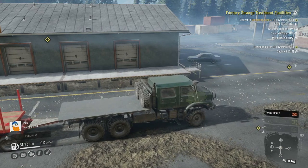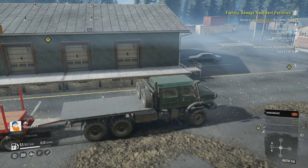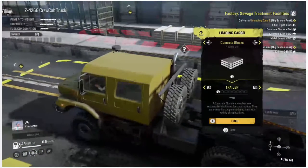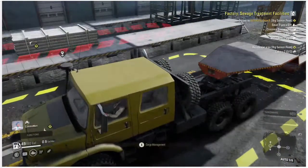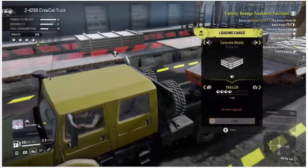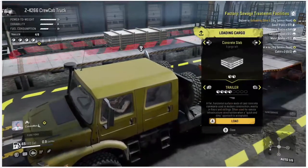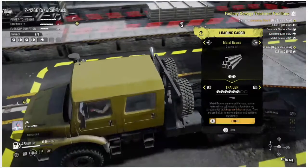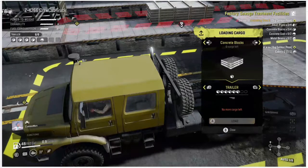Concrete blocks need 4? Yeah. Alright, well, there's your 4 concrete blocks, and I still have some trailer left over, so let's see if we have slabs. We have 1 left. No beams. Consumables. Alright, so if you want to grab, what is this over here? Are these concrete slabs? Are these metal beams? No.